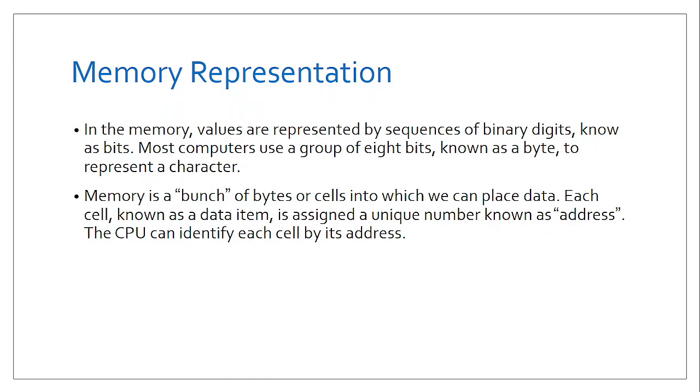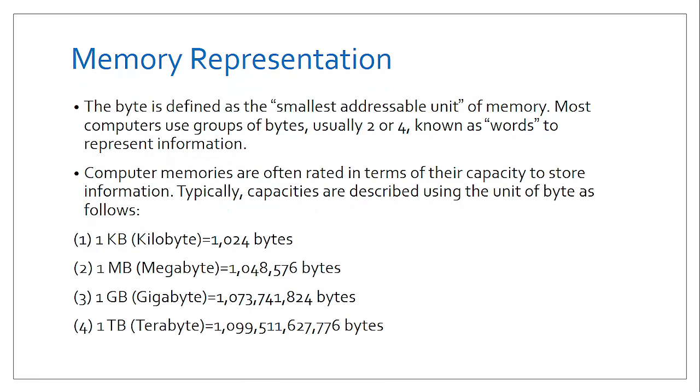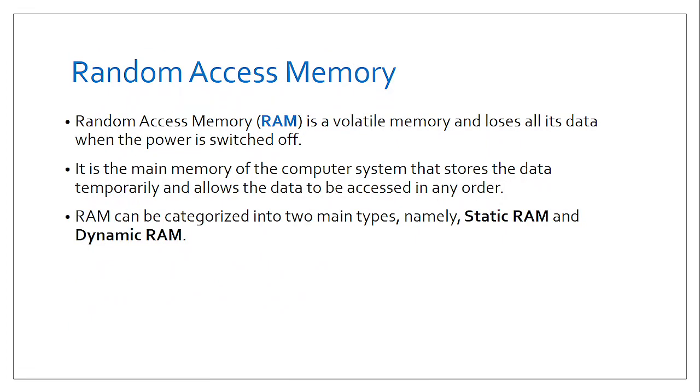So we can represent this memory in some kind of values. The first, the smallest, is what we refer to as the bit, or the binary digit. So when you have a group of 8 bits, we can always talk about a byte, right? Then when you have 1,000 bytes, we can talk about 1 kilobyte. When you have a million bytes, 1 MB. So this is how we can represent memory. So the more the bytes, the larger the storage capacity.